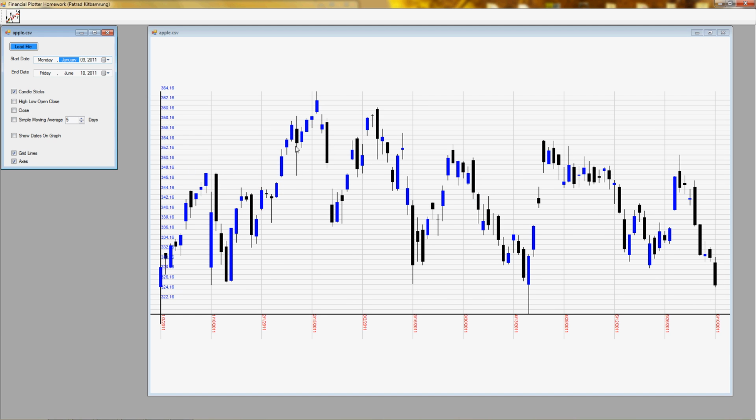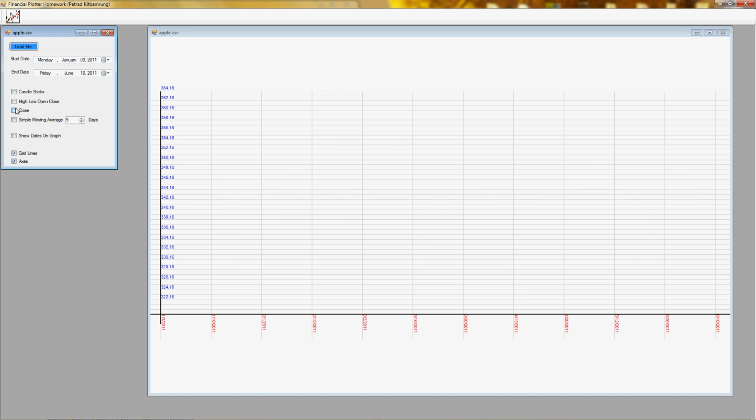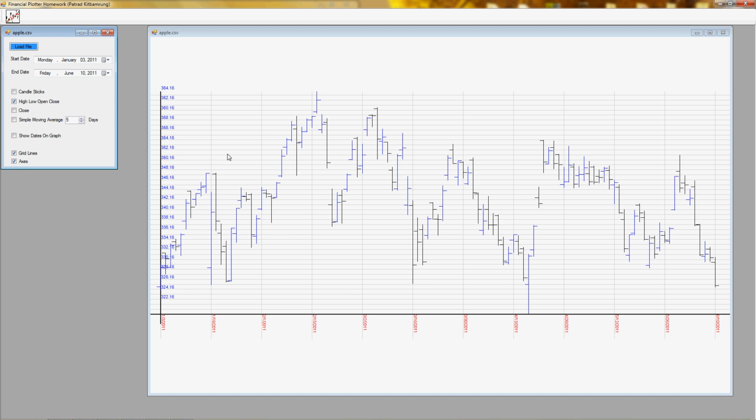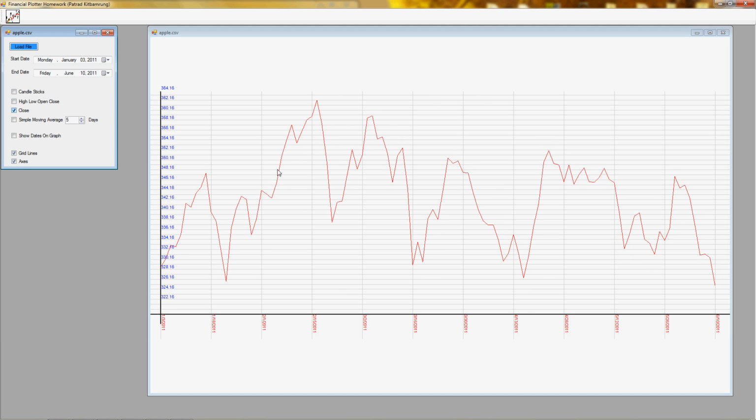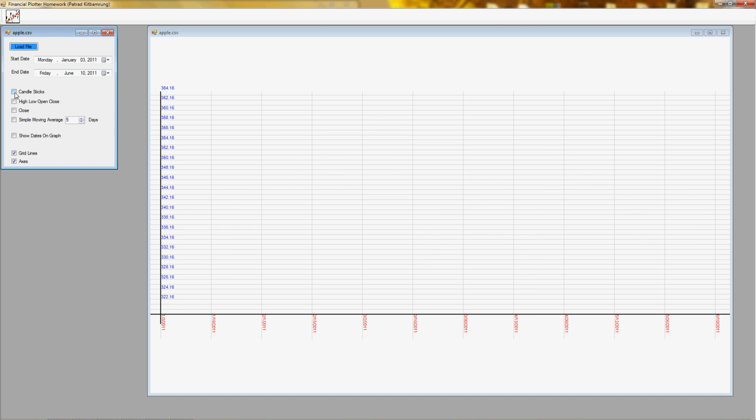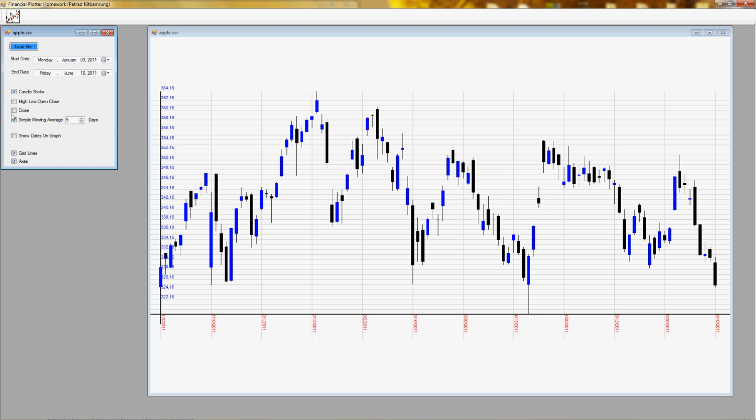Let's take a look at the first one here. The graph type here is a candlestick. So candlesticks here, and if you uncheck, you don't get any picture. With the high, low, open, close check, you get the high, low, open, close type of graph. And which is close only, that's what you get, the close only graph. So let's go ahead and turn on the candlesticks and the close.